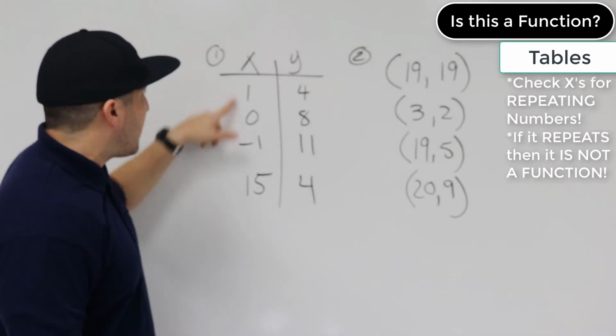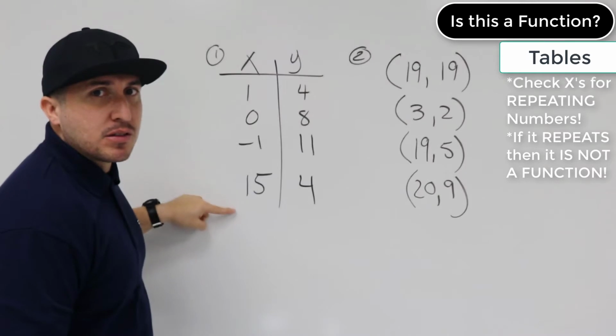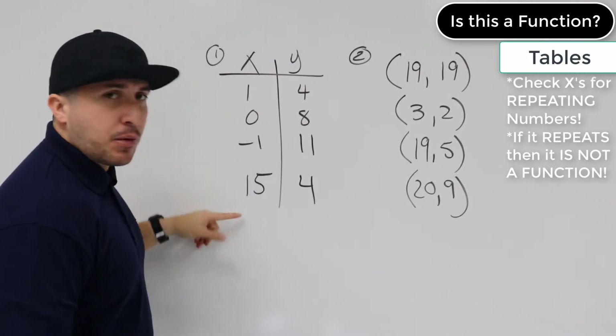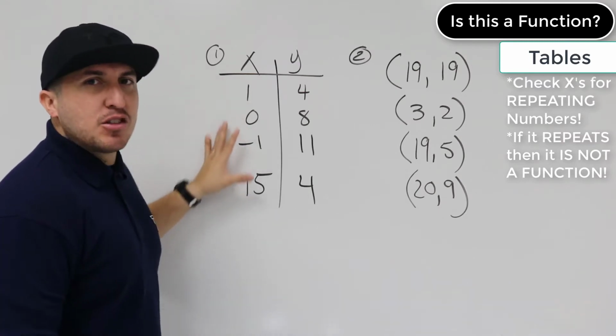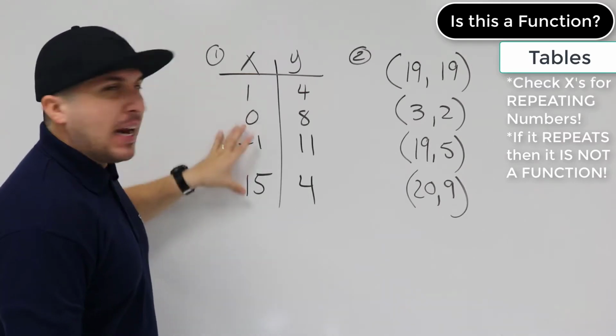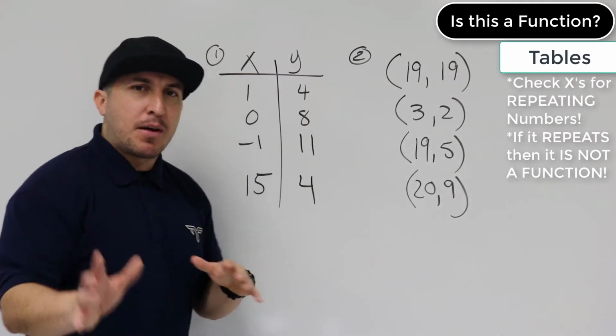That just means, can I find a pair in here that matches? So here's a 1. Is there a 1 anywhere else? No. There's no 0 anywhere else. There's no -1 anywhere. There's no 15 anywhere else. So there is no pair here. Nobody's repeating over here. But time out. Someone's asking, and I'm going to talk about it.